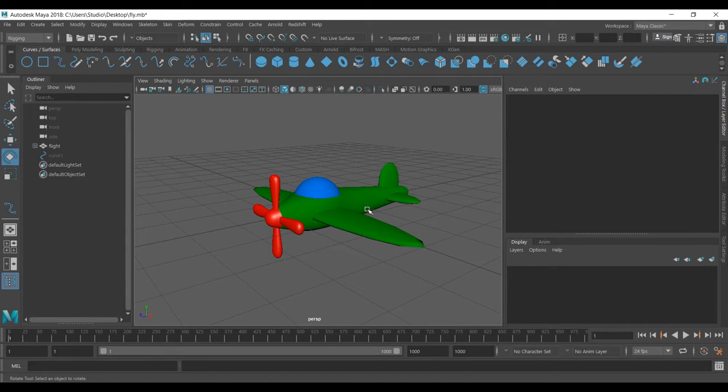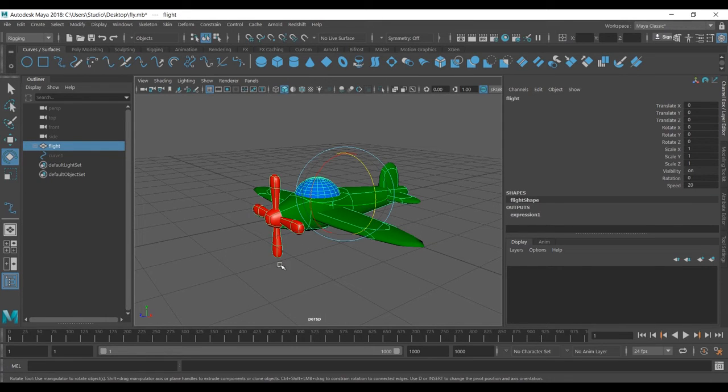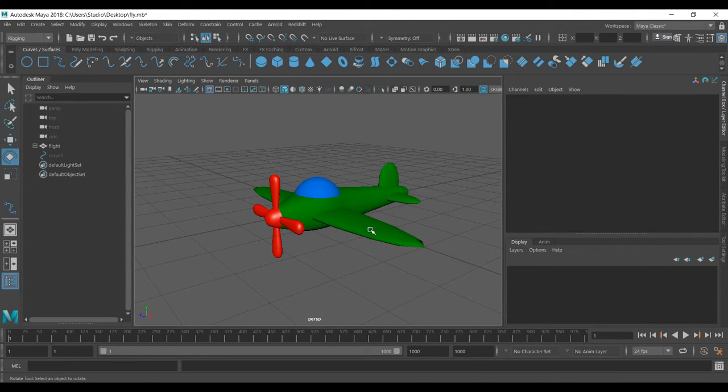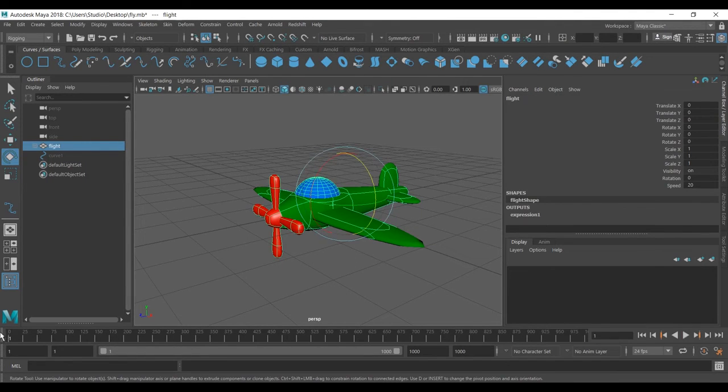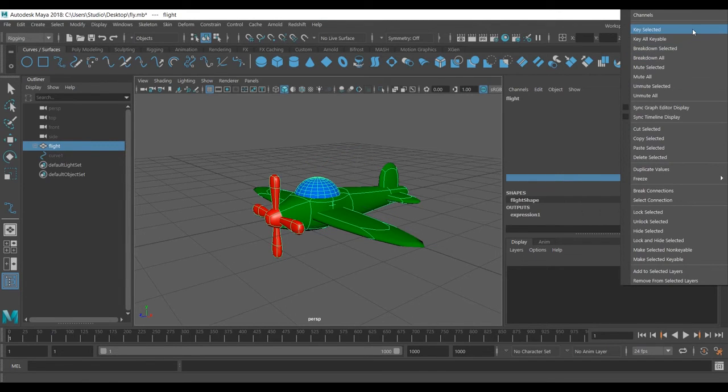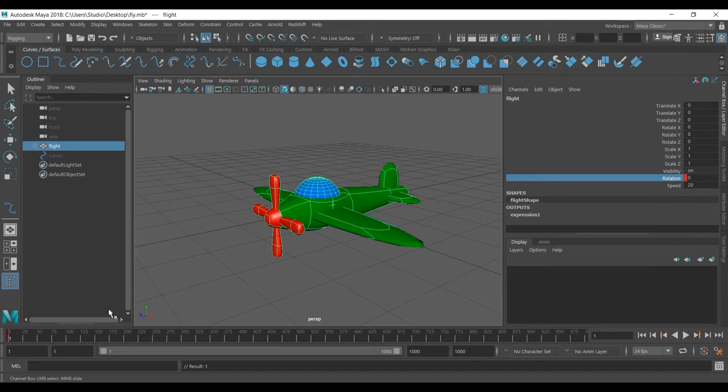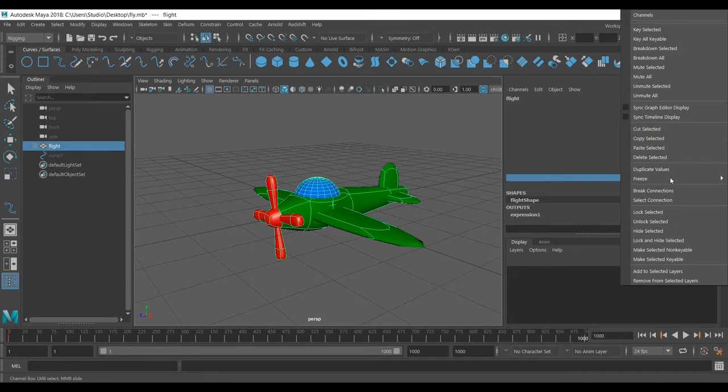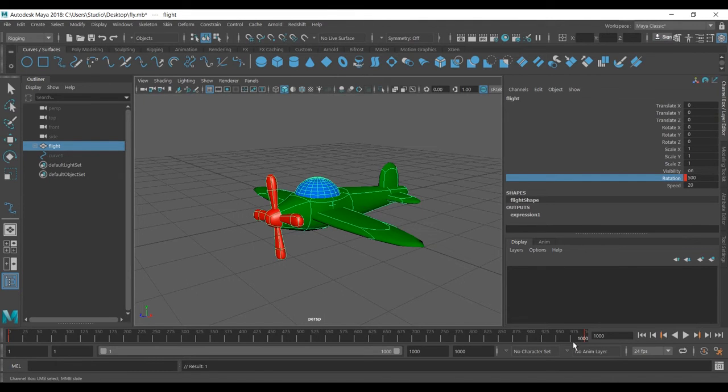Now we want to rotate these things. I go keying it, and to do this we go to 0 and select the rotation, key the selected, and go down to the end, putting it up to 500. Just key selected. So now it is 500 and now it is 0.